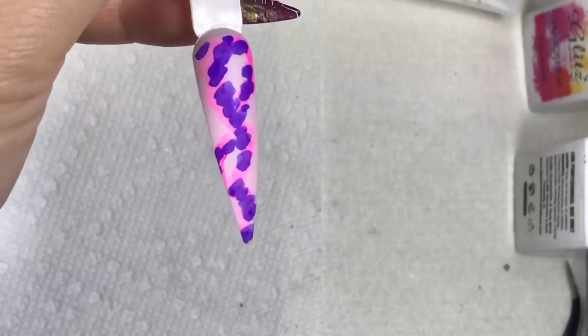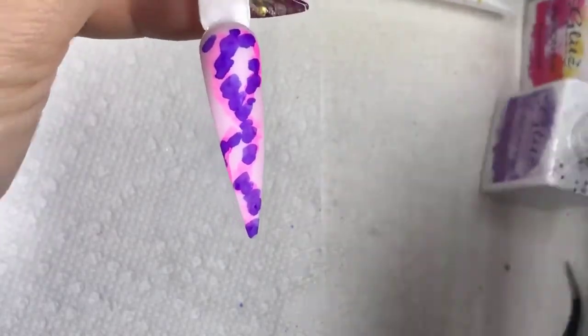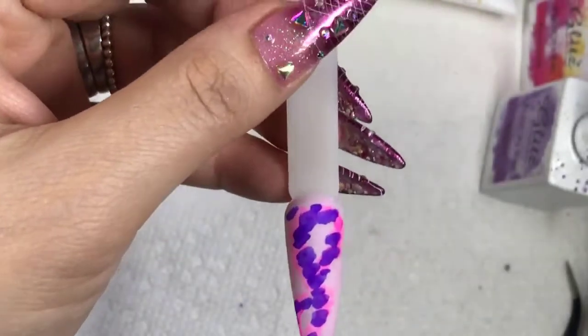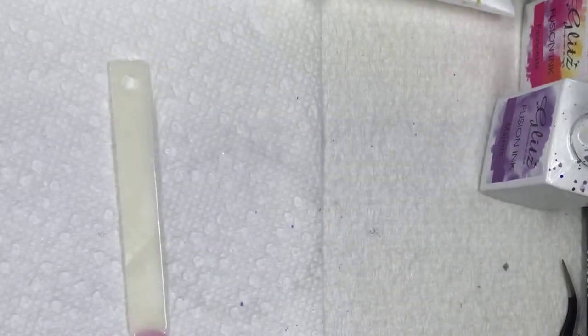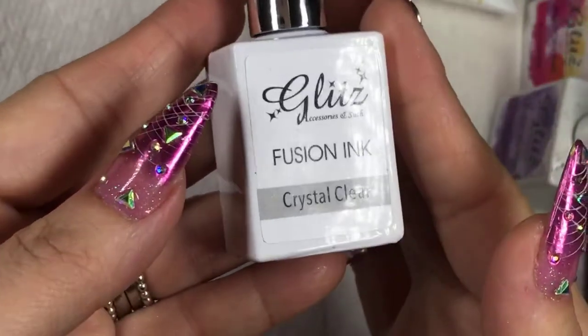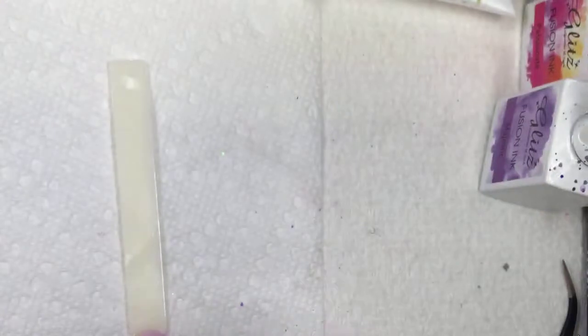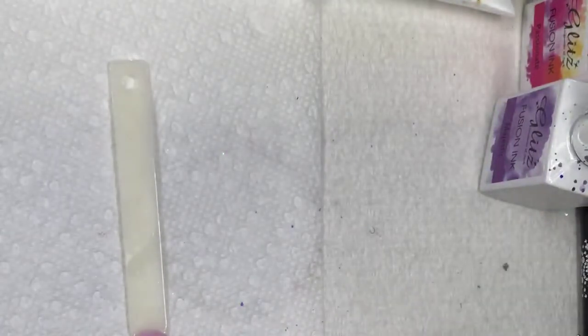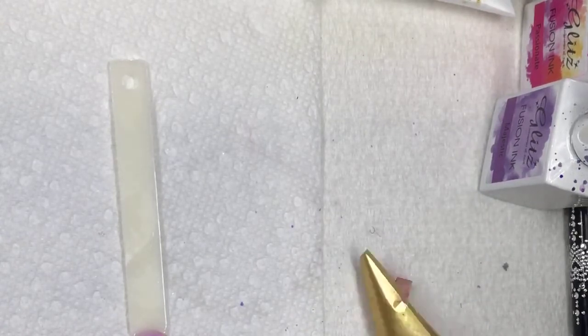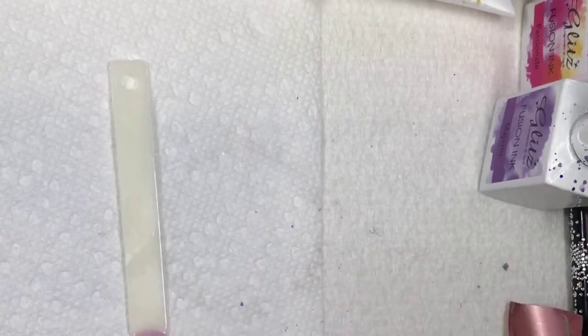Now instead of struggling with brushes or solutions, I am going to use crystal clear. This is a freaking awesome solution that is the right ratio, so you don't even need any other brush if you just have one color with the crystal clear.